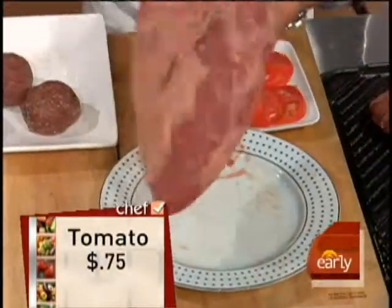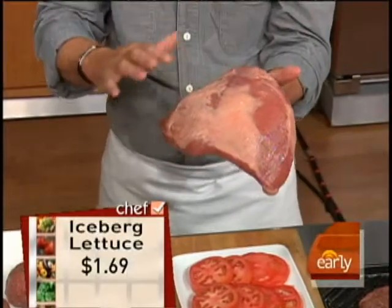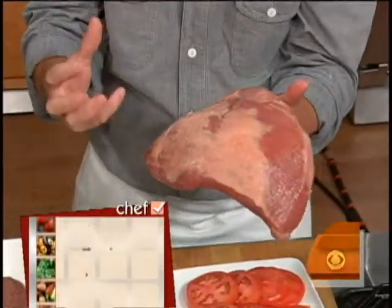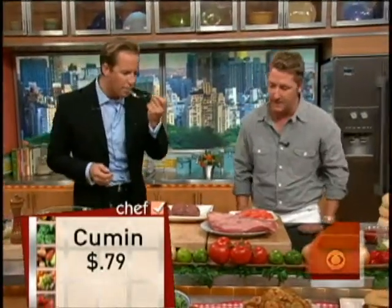One is our meat — it's 50% prime tenderloin and 50% prime brisket. For those of you who don't know what brisket is, this is the top half of a brisket here. Most people take brisket and smoke it for long periods of time. It's got a lot of connective tissue, so it takes a long cooking time to make brisket nice and tender. What we do is take this and grind it up and add that in with prime tenderloin. So we've got this real nice velvety meat, and then a meat that's got a lot of texture to it — it brings flavor and texture to the burger.